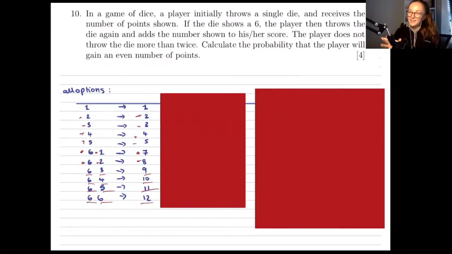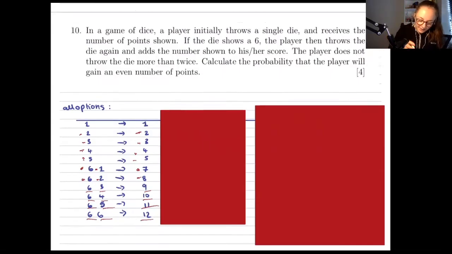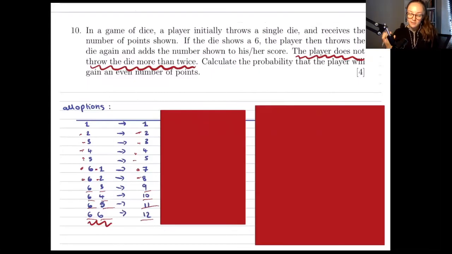Now, the discrepancy in the answers of this question comes from the interpretation of the player does not throw the die more than twice. Some people read that as a rule: they get a second throw and that's it. And some people read that as, well, this particular player didn't roll more than twice. And if you read it the second way, that would imply that you don't get this 6-6. But I just think as long as you're clear about which interpretation you had, then you should probably still get the marks. So don't concern yourself too much on small details like that. But for the sake of this question, I will assume that it is in the rules that they don't throw the dice more than twice. They can't be in an infinite loop of 6s.